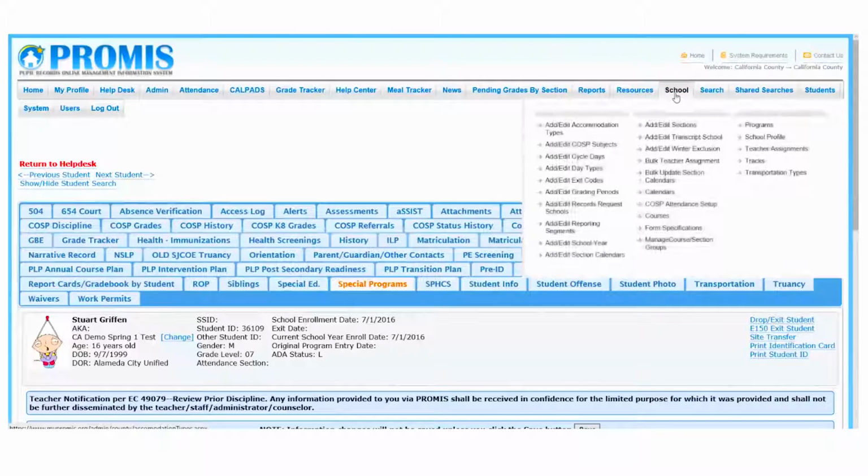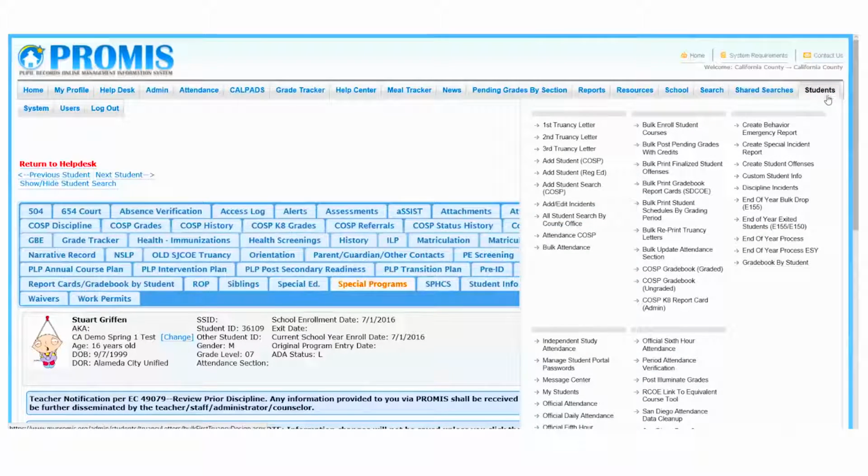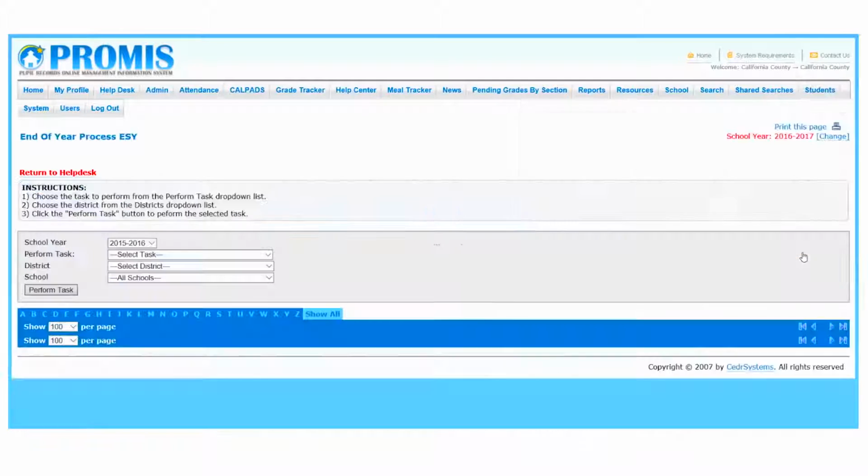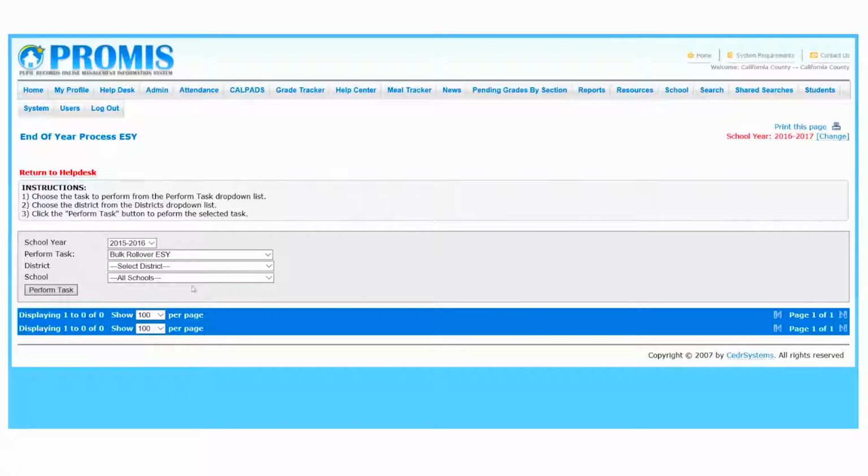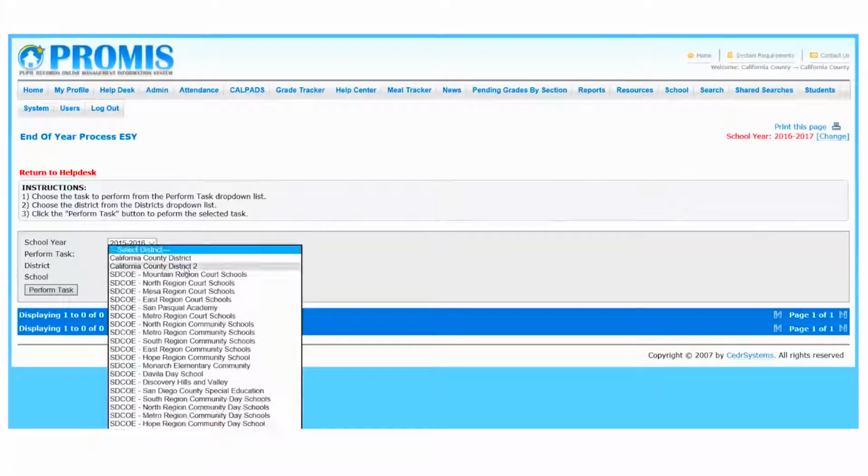Basically, you will hover over students, end of year, Process-ESY. And it looks exactly the same, right? Looking back at the other one that we showed you, what you're going to want to do is process the bulk rollover ESY first, and we're going to do it by school.